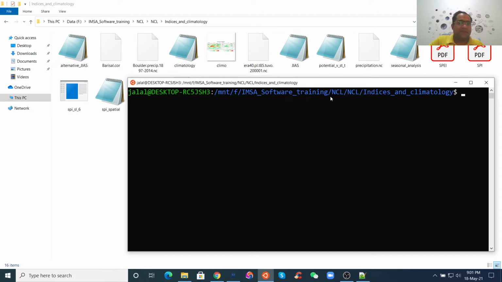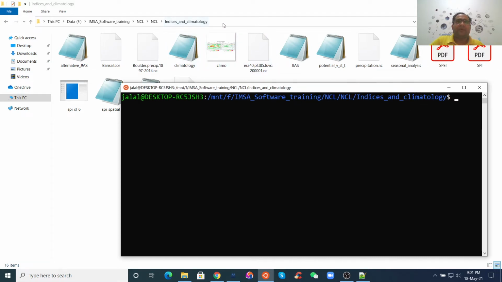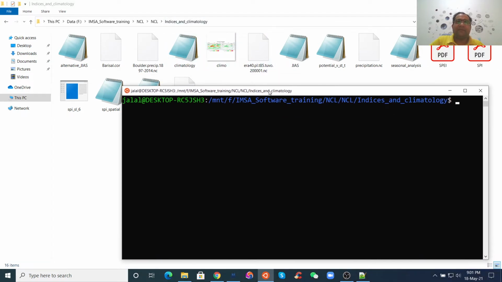Cygwin in Windows uses cygdrive; if you use Linux Ubuntu in Windows 10, use /mnt. Okay, so I am there, this is my working directory, and I have the script there, and I have downloaded this data. So first I need to check my data, ncl_filedump, then my data, boulder.